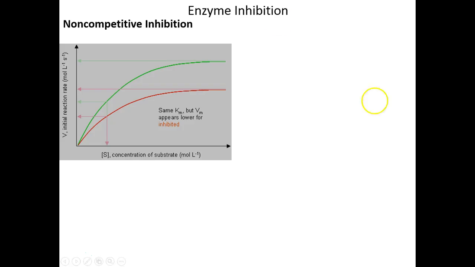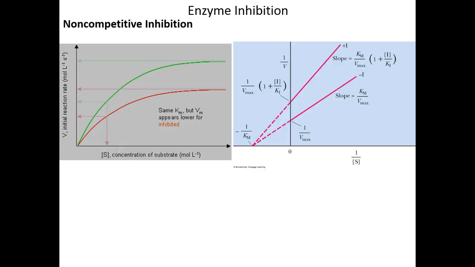So here's a nice Michaelis-Menten plot of the effects of a non-competitive inhibitor. Here in green we have the absence of the inhibitor. Again, we have some Vmax up here, and we have some Km over here. In the presence of the inhibitor in red here, we see that the enzyme slows down, and we can never achieve the same Vmax. But if we calculate and estimate the Km, if this is Vmax, this is about 1/2 Vmax, we draw a line to the curve, drop that line down, we see that Km has not changed at all.